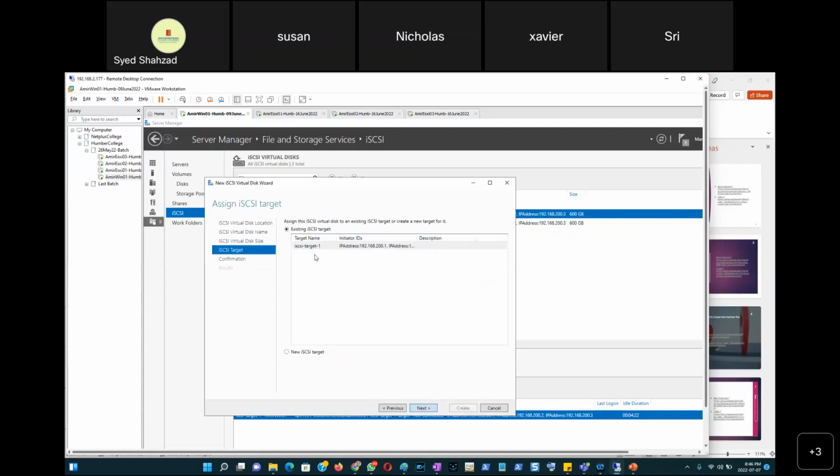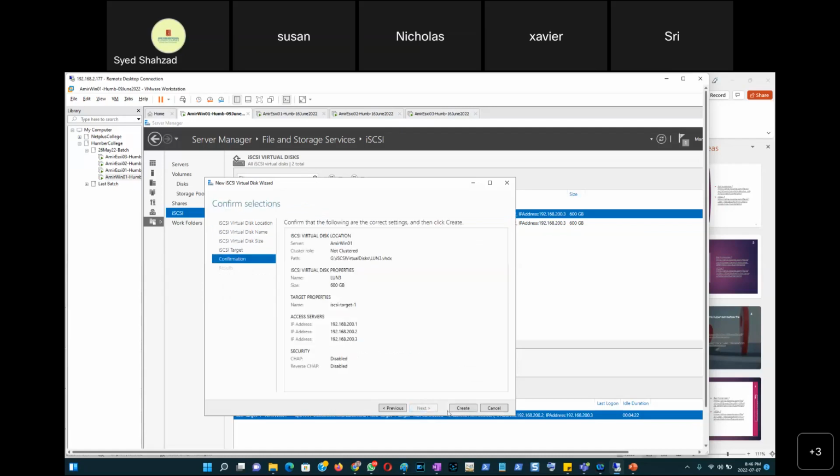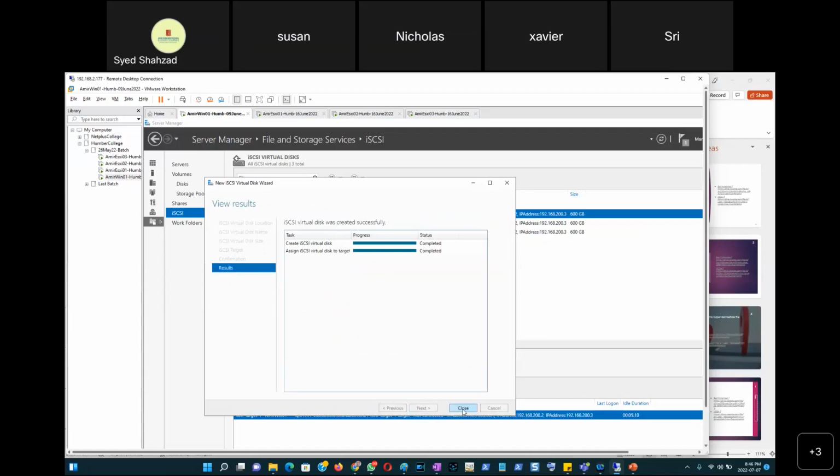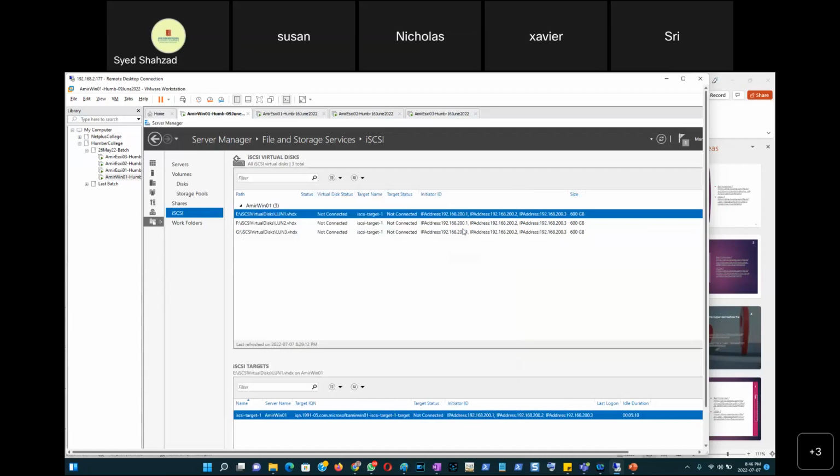Next, we're going to add it to the existing iSCSI target. So no change on this page. Next, and that's it, 3 and 8. And close. Right? I hope your IP addresses are okay and they are not lowercase as well. They're uppercase. So if that's the case, cool. Okay, then let's go ahead.